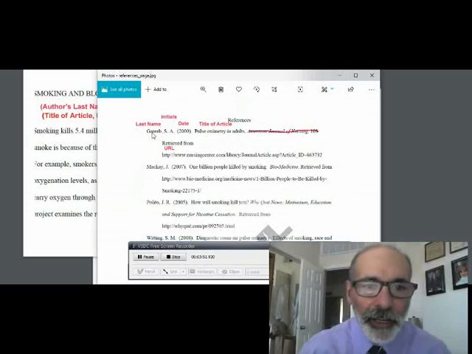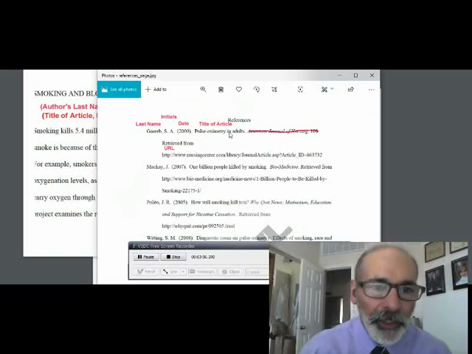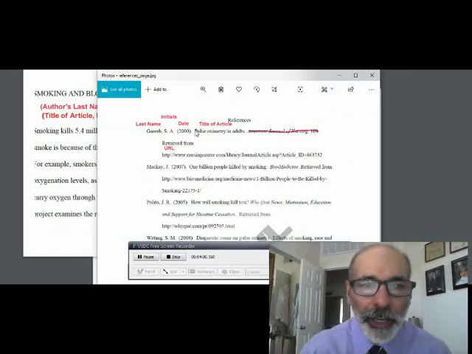Next, you have the title of the article. That is, if you have the author's last name, you include the title of the article here. And notice that the first letter is always going to be capitalized. Notice that the rest of it is not capitalized. The oximetry or whatever that is in adults, that part is not capitalized. And then the period here.